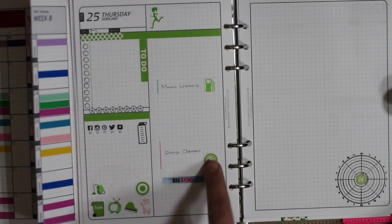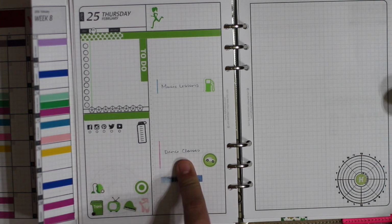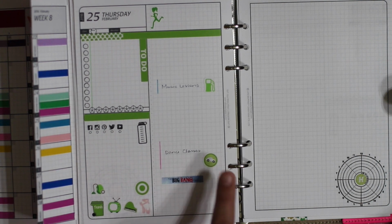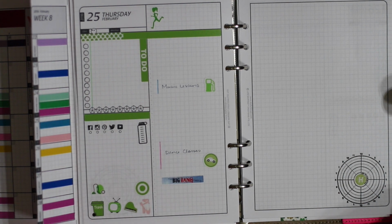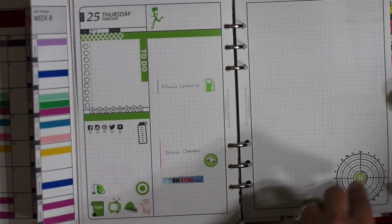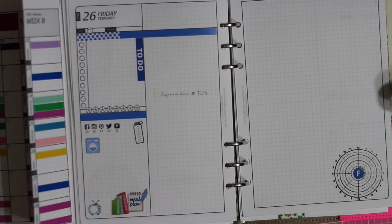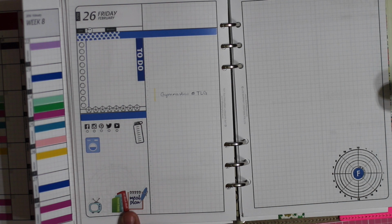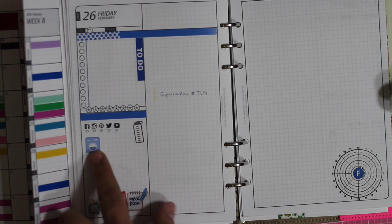During my daughter's dance class is typically my errands. I run those errands because the rest of the kids are being babysat at that time. So that's what that's for, and usually that's my Target run, and you know, diapers, things like that. And then on Friday, it's blue. As you can see, this is a Lily Henry sticker for meal planning, and then my normal stamps. Again, everything else is Libby & Co., the washer and everything else.